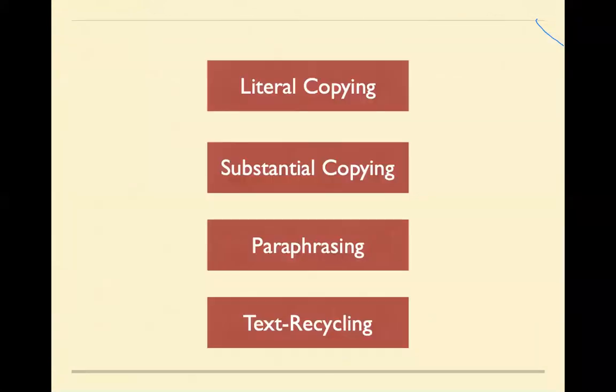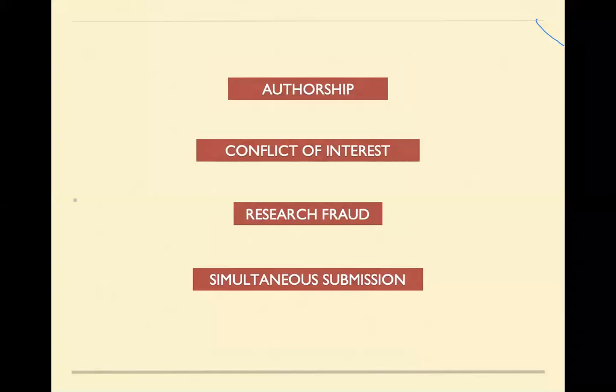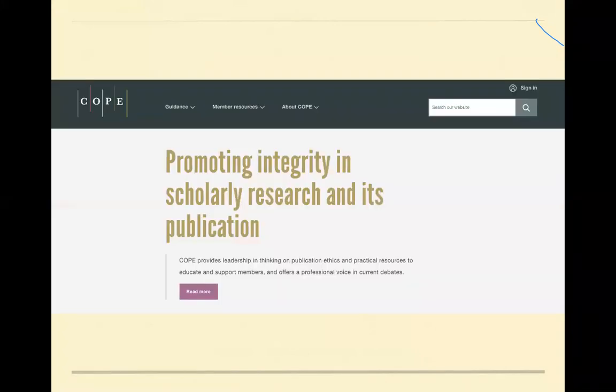So let us understand a little more. I would suggest that you refer to some documents which will give you some understanding of literal copying, substantial copying, paraphrasing, text recycling. What are the unethical practices with regard to authorship, conflict of interest, research fraud, simultaneous submission? All those things you should see. There is one very important document, available on the internet, so if you get time, you can go and see this.